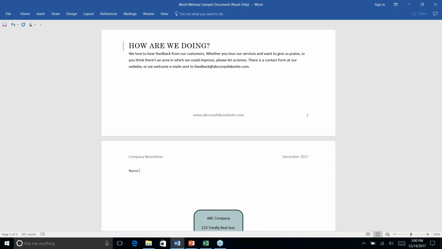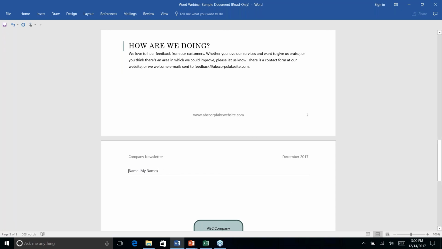A different option for that is if you do 3 dashes and hit enter. There you go. All right, so do 3 dashes, you have to do it on a new line. So if you do 3 dashes and then hit enter, now you have this line you can type on, and the line stays where it is and it does not wrap around.